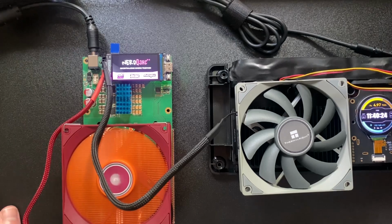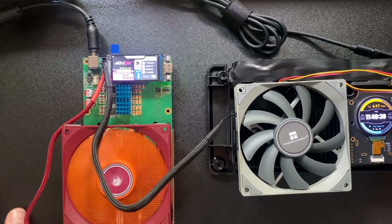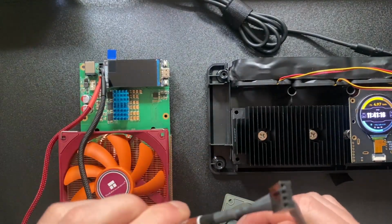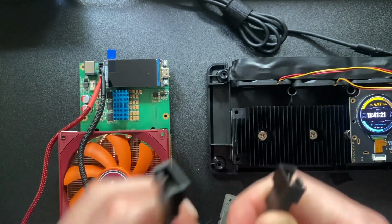So it does not, which is really annoying. I do have another solution which we're going to try, so give me 2 seconds and we'll return with that solution. So when in doubt, obviously we're going to use a fan splitter. So just a standard fan splitter. One of them has control, one of them doesn't.